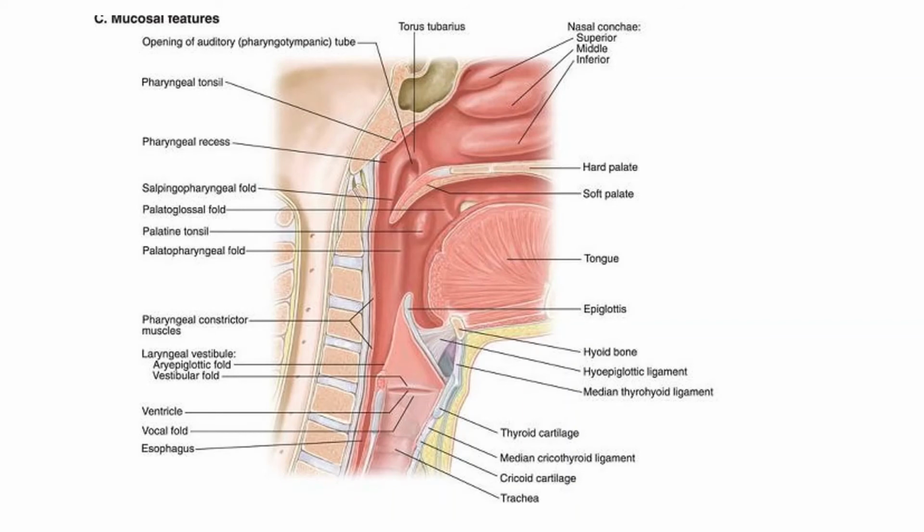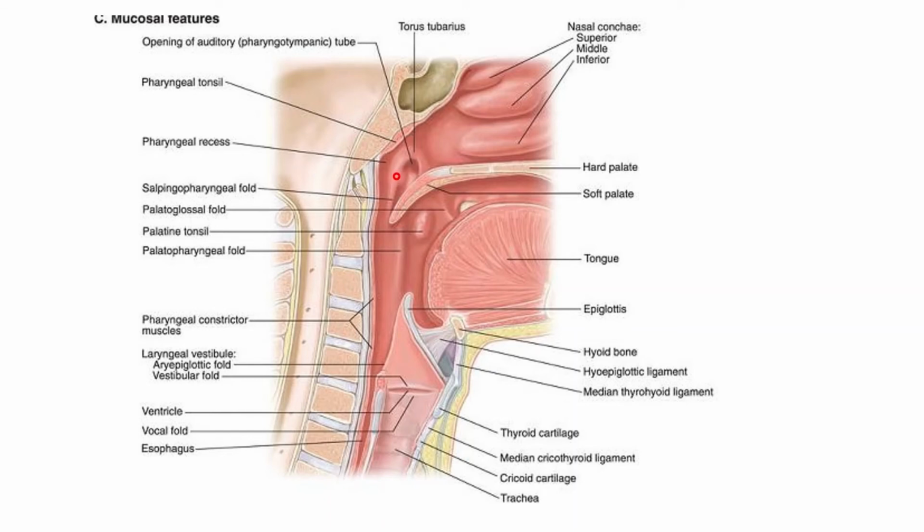So this is the atlas picture where we can see this opening, that is the pharyngeal end of the auditory tube. This is the nasal cavity, the oral cavity here, the soft palate. This is the nasopharynx, the nasopharyngeal part of the pharynx. We can make out the opening of the auditory tube, which is the pharyngeal end of the auditory tube seen here. Just above the pharyngeal end of the auditory tube, there is an elevation which is called tubal elevation or torus tubaris. So torus tubaris is a small tubal elevation which is seen just above the pharyngeal end.